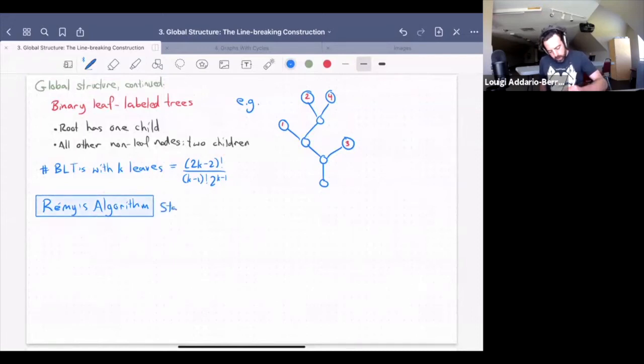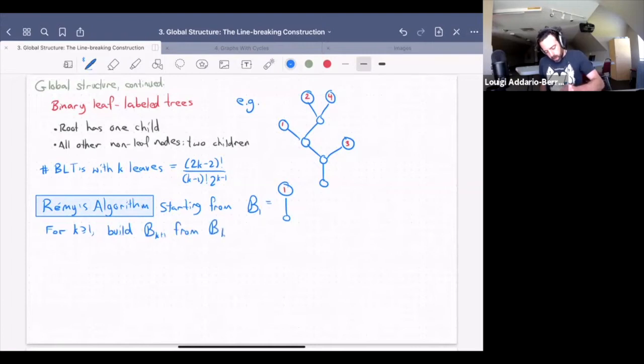There's only one leaf labeled binary tree with one leaf. So that's just this tree. Then we'll generate a sequence of such trees as follows. For k at least 1, we build b_{k+1} from b_k by doing this.